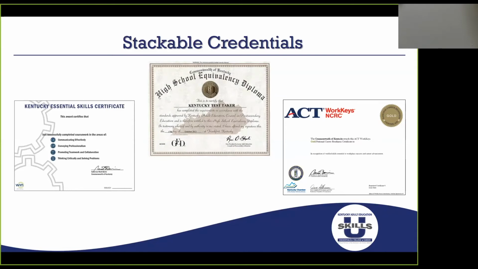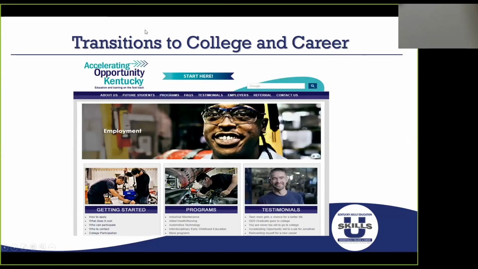This purchase was made in partnership with the Kentucky Department of Workforce Development and makes WIN available to any state agency outside of the K-12 system that wishes to provide their customers with a state-recognized certificate. Participants who complete the courseware and assessments earn a Kentucky Essential Skills Certificate, which is endorsed by Governor Matt Bevin. Armed with these certificates, our students are better equipped for the next step towards financial stability through obtaining and retaining jobs with family-sustaining wages. This may be through a career pathway or through entry into a post-secondary education institution.